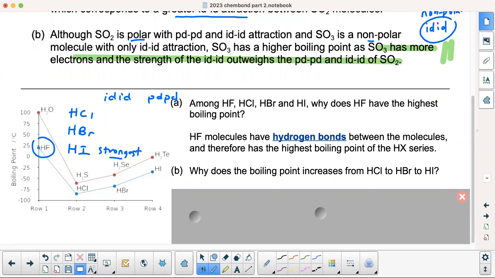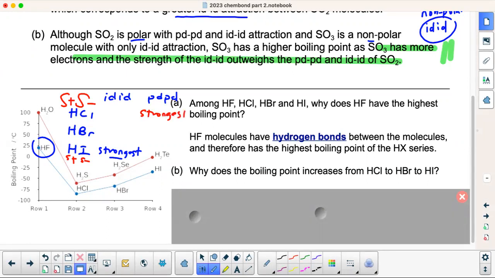Ellie? PD, which one's strongest? The one that's most polar, strongest PD. So which one is it? Good. Okay, HCl. You can see Cl is very delta minus, H is very delta plus. That's delta minus, that's delta plus. Okay, so if I tell you strongest PD, it's actually HCl.